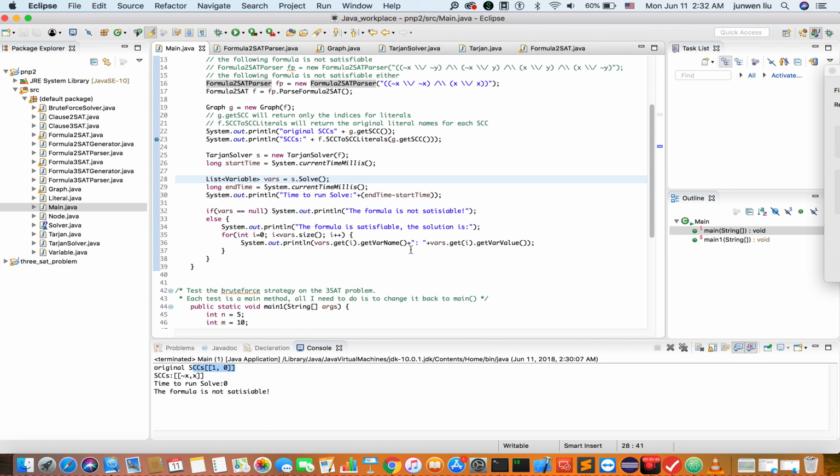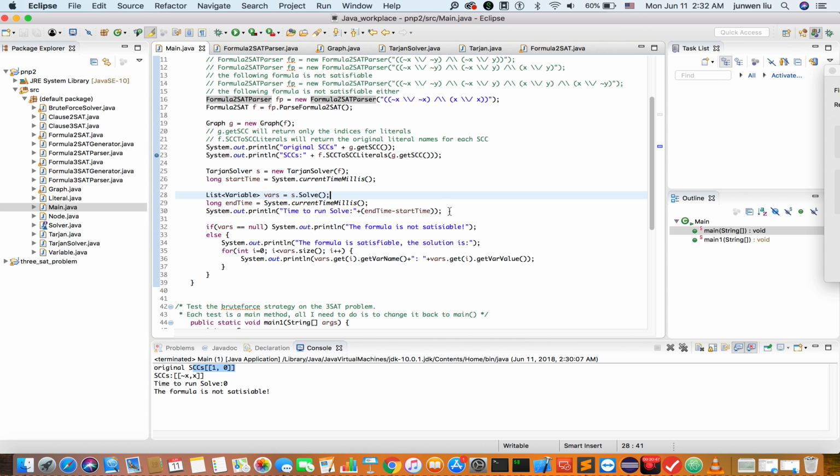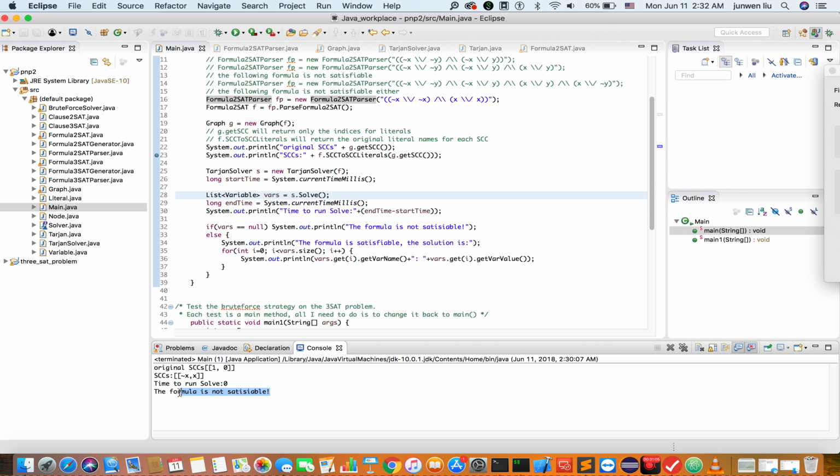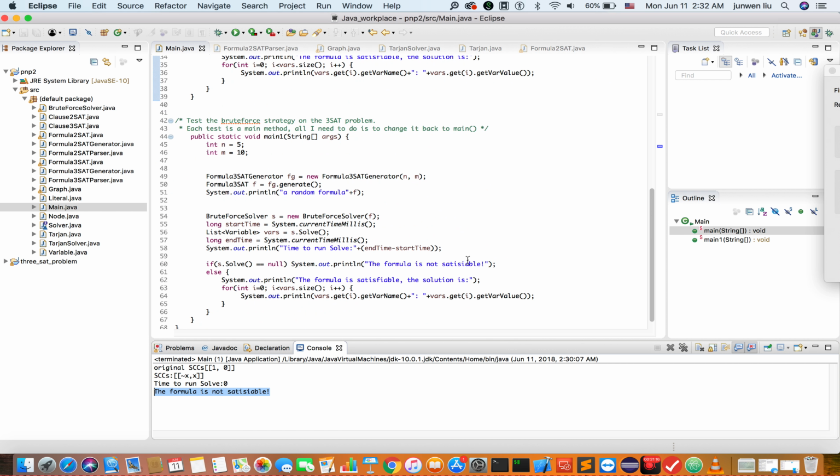And finally we can find out whether we can find any list of variables that can make the formula true. If not, it returns that the formula is not satisfiable. Just like in this case, we get formula is not satisfiable because we have x and minus x in the same connected component.